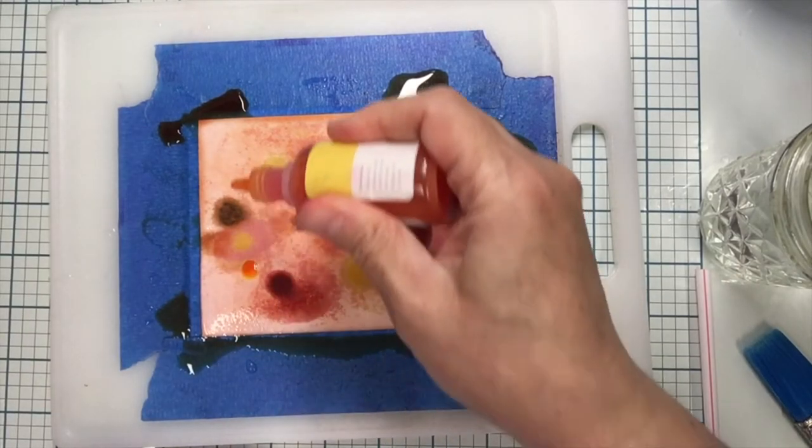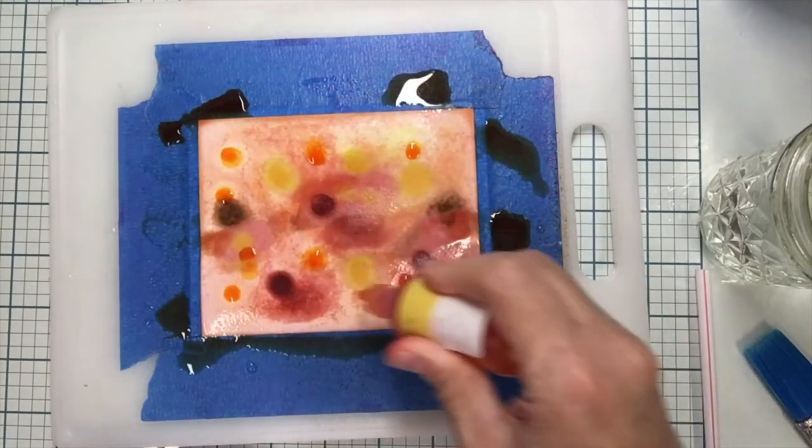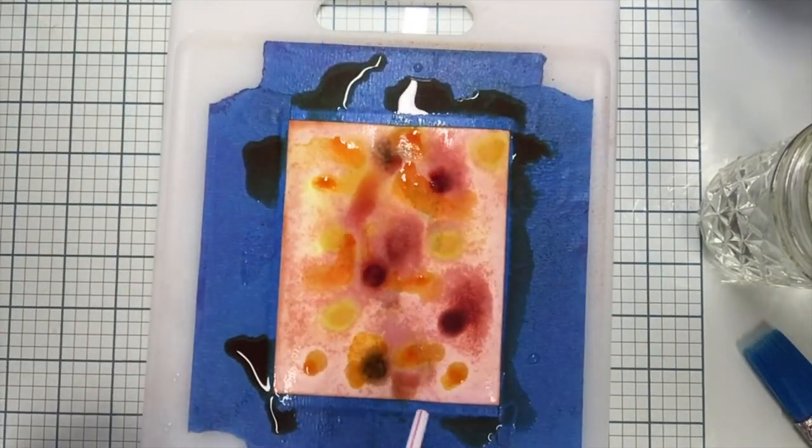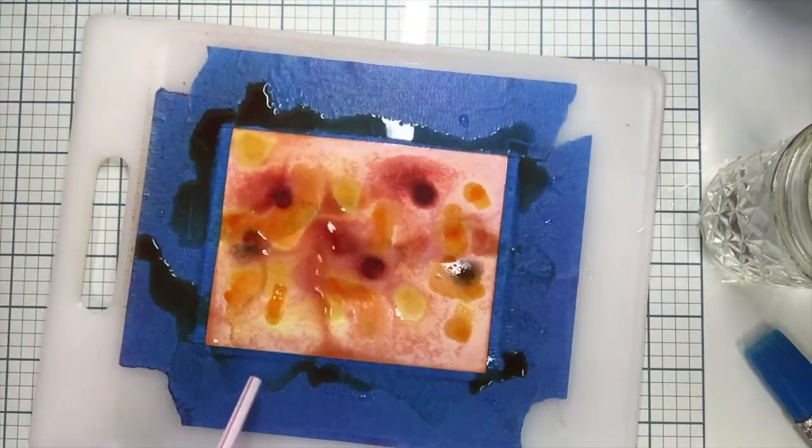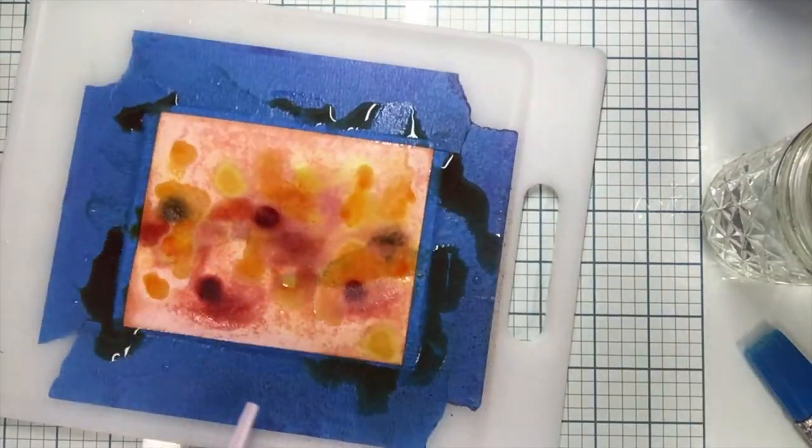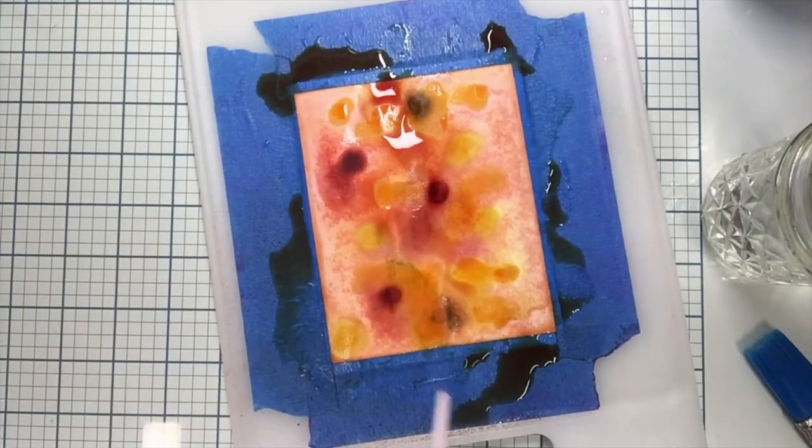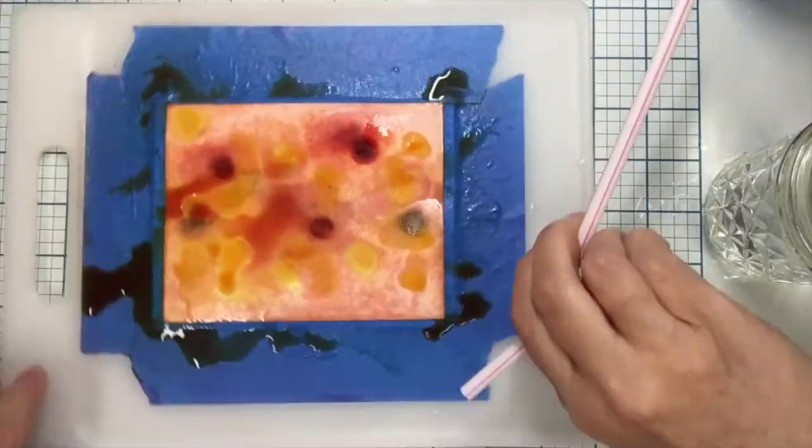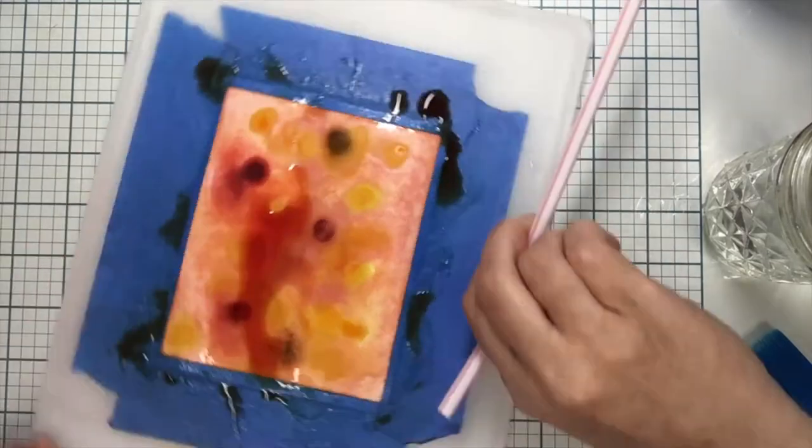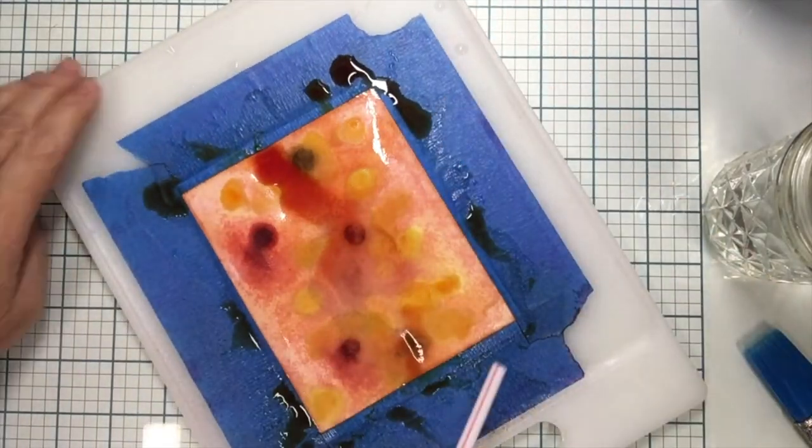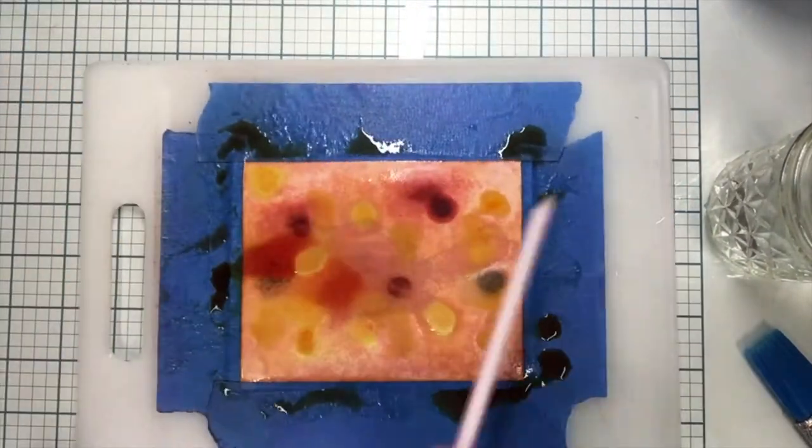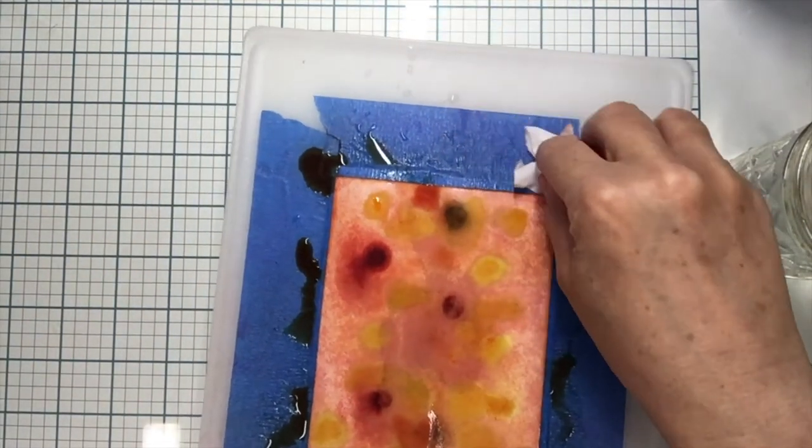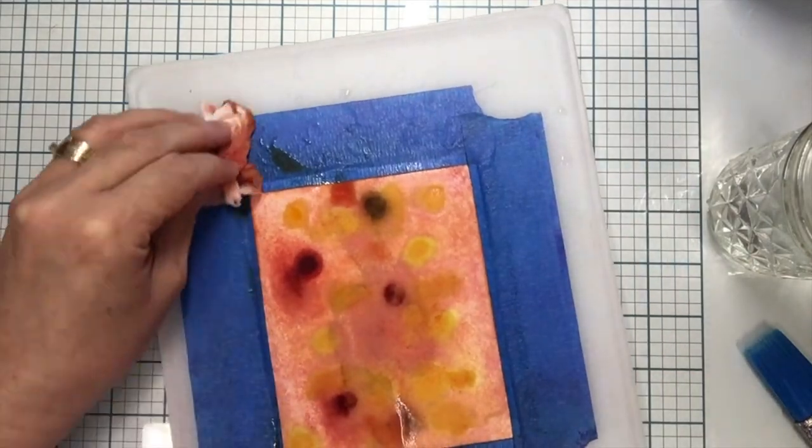And it's going to make a very fun tie-dye effect here in a minute, kind of like it had rubber bands and tie-dye on cloth. Now I decided I wanted a little bit more yellow in this. I think the Summer Vibes is actually the lemonade is the color that they use in the Summer Vibes paper collection. But you use whatever you have in your stash with whatever patterned papers you have, or I'm going to show you in a minute some cards that I made that I didn't even have any pattern paper, that I just used this technique for the whole card. But again, just by blowing it over with a drinking straw, blowing through the drinking straw, blowing the ink and the water back onto the cardstock, it gives it a chance to absorb all the pigments.